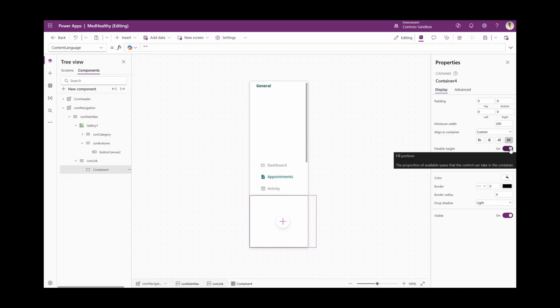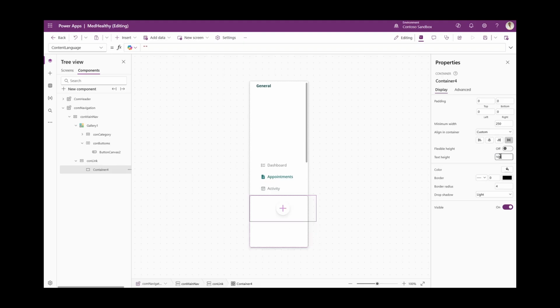We would turn off the flexible height, give it a height of 100 and a width of, let's say, 170 for now. We are setting the alignment to center. Give the border radius of 8 and we are setting the drop shadow to none.